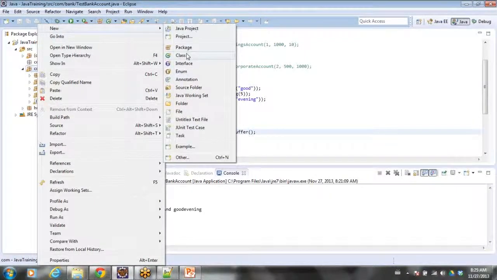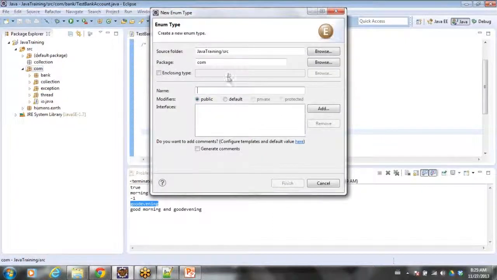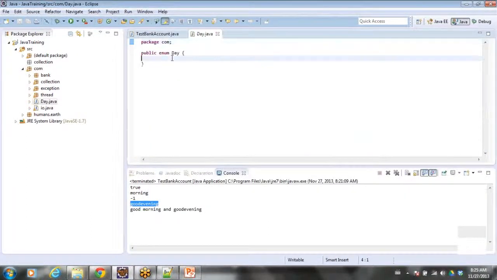So here we have seen the class and interface. So we can define the type enum Day. Here you can give a predefined set of values.